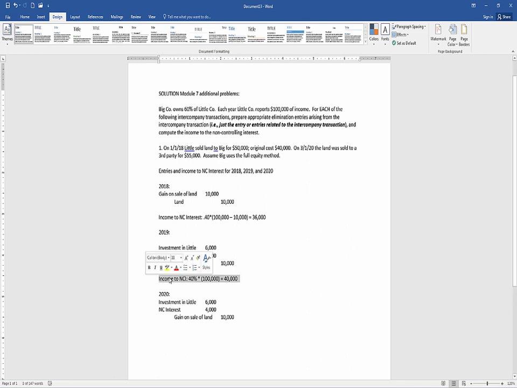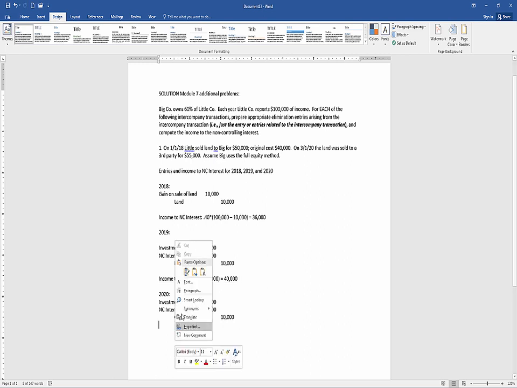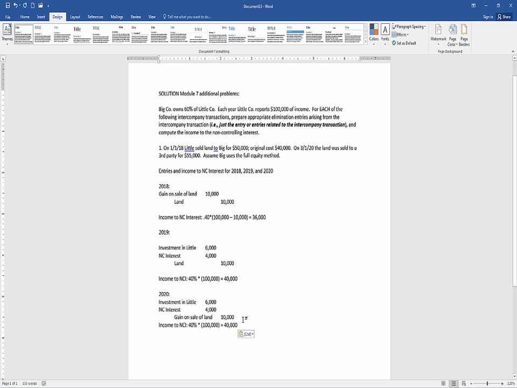Again, we go to the income of the non-controlling interest, and they're going to get their share, 40%, of the subsidiary's adjusted income. Now, the subsidiary's adjusted or realized income, they've got the $100,000 they reported, plus this $10,000 that we took away back in 2018. We're now giving it back and saying, yeah, now you can recognize it because it's been realized. So the income to the non-controlling interest, $44,000.